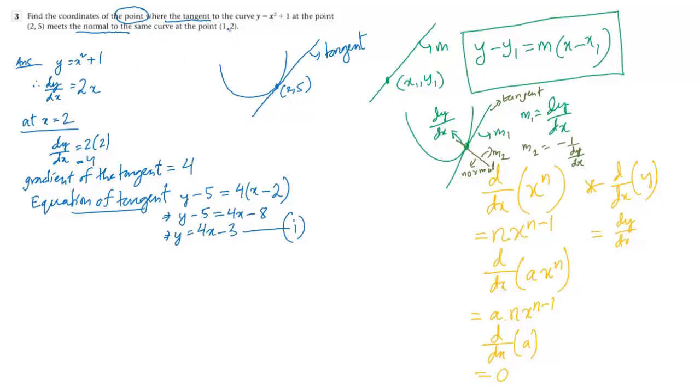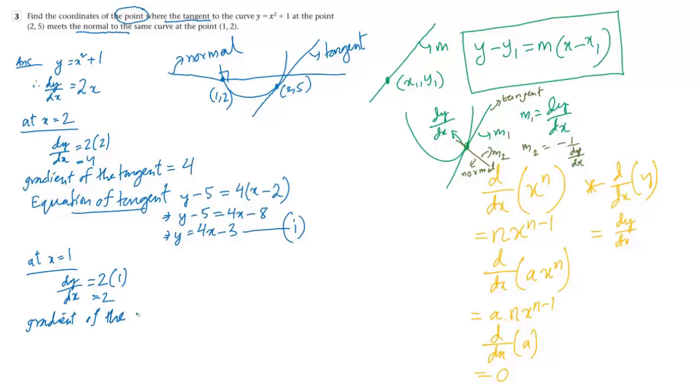So we have to find the equation of the normal, and the point where we have to draw it is at the point 1, 2. Let's assume we're not doing any plotting here, just a rough sketch. So this is 1, 2, and if we draw the normal line over here at 90 degrees, then we can find the equation, and later on we can find the point of intersection. So let's find the normal. We already know the gradient. At the point 1, 2, x equals 1. We only need the value of x for the gradient here. So dy by dx equals 2 into 1, which is 2. The gradient of the normal, remember, is the negative reciprocal of the gradient of the curve. So it would be minus 1 by 2. Reciprocal means you divide 1 by that number. So minus 1 by dy by dx is the gradient of the normal.